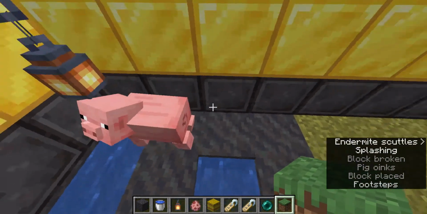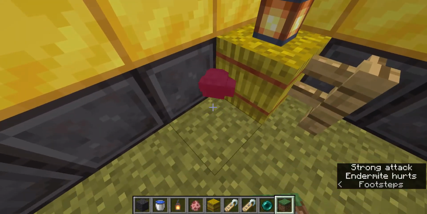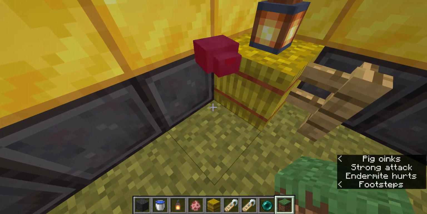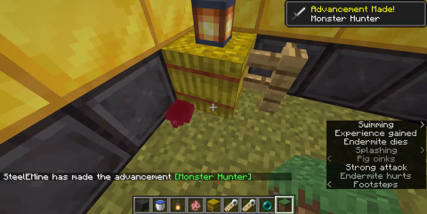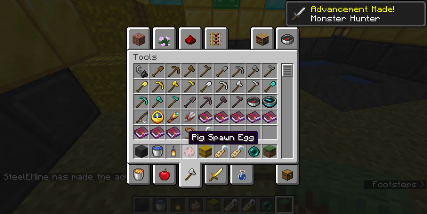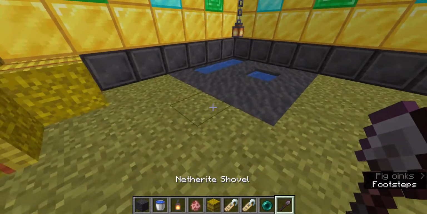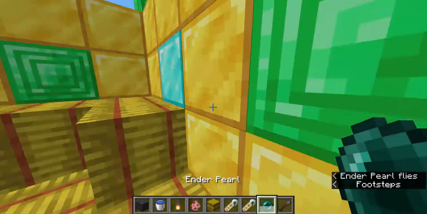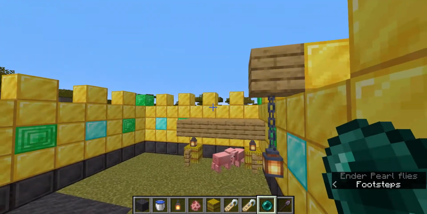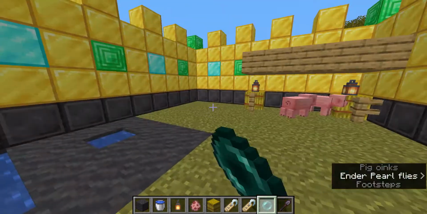What is wrong with your pathfinding? I know, I told you I was gonna do that. Die, Endermite. Okay, so I need a good... Squish him with a shovel next time he appears. Okay, so in Bedrock Edition, it creates the Enderman teleport sound when you use an Ender Pearl.